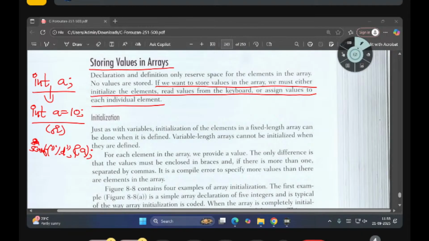ఏలో 10 వాల్యూ స్టోర్ చేయాలనుకోండి, ఇనిషియలైజ్ చేసినా స్టోర్ చేయొచ్చు, లేకపోతే scanf ఫంక్షన్ రాసినా స్టోర్ చేయొచ్చు. Then what about array? యారేలో స్టోర్ చేయాలంటే సేమ్ ప్రొసీజరా?